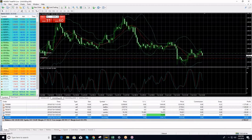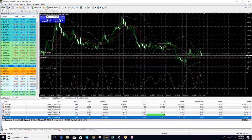I just opened the gold position, and I'm aiming for a profit of $1,000 over here. If I see that the price is struggling, I might close it even earlier. Already my silver and my gold position are in profit. I'm making right now $220 on my silver position and $100 on my gold position, which I opened just 1 minute ago. So they move in our direction. It's good.